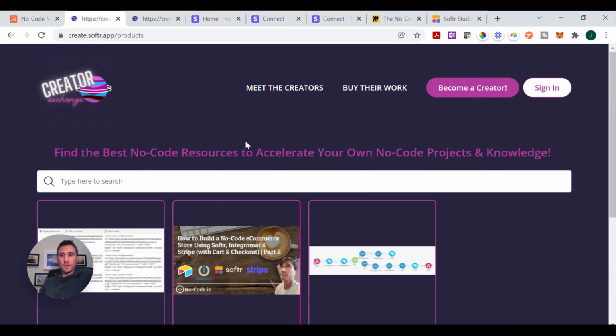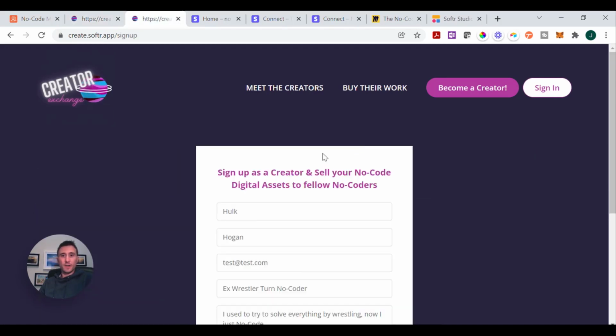This web app is built entirely using my three favorite no-code tools. Softr is the front end, Integromat is the logic or the API integrator, and then Airtable is the backend, the database, and it also powers some of the automations that are in this build. So before I got to this stage, I would have set up my Stripe Connect platform, and now it means it's ready to go for users to come to the website and now actually set up their own individual shops under the Creator Exchange platform.